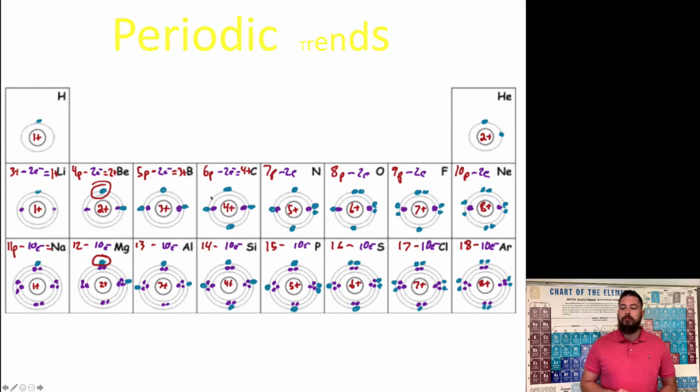As you go from left to right, notice how the effective nuclear charge increases, and so the force of attraction to the valence electron increases as well. So generally, from left to right, the force of attraction of those valence electrons to the nucleus increases. When we go from top to bottom, the force of attraction decreases. You want to think about that force of attraction when we're talking about these trends.